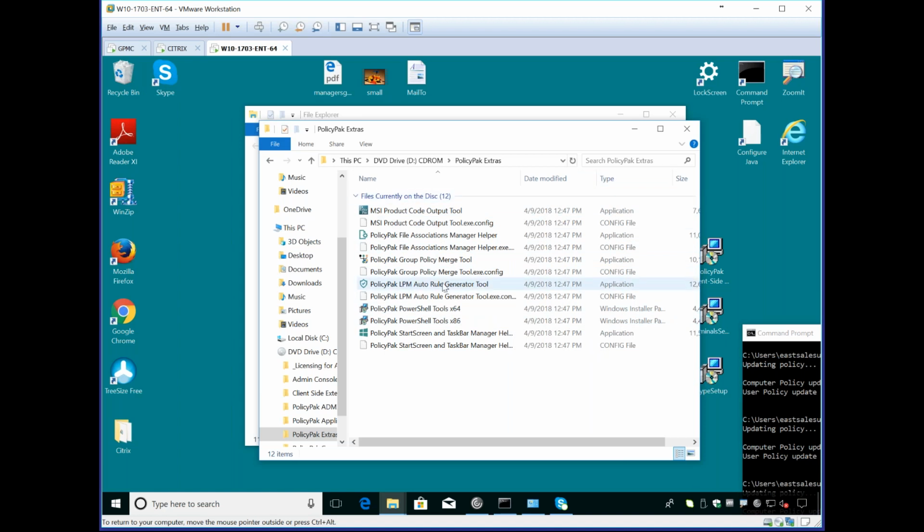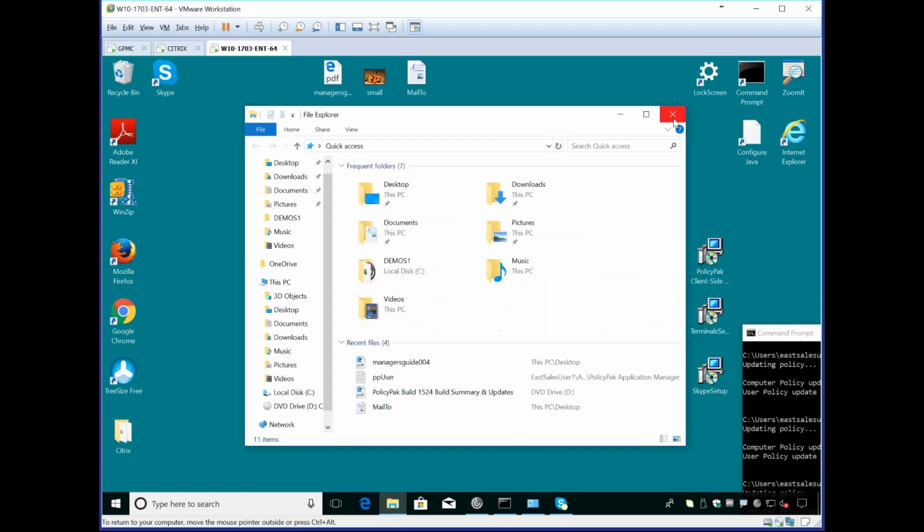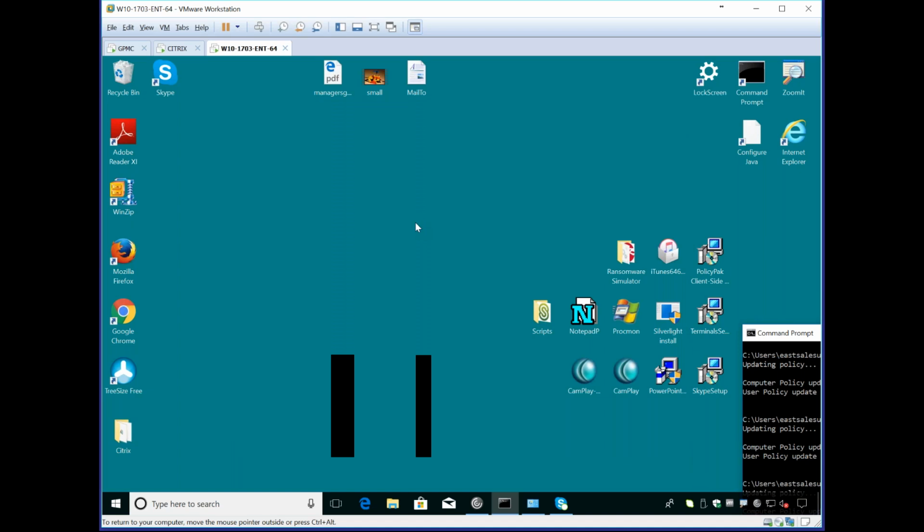We have one for least privilege manager, one we're about to talk about for file associations manager, another one for start screen and taskbar manager. So it's helpful if you have access to it, but if you don't, we give you a little helper utility where you can walk up to Sally's machine, suck out the brains, and then make policies out of it. Okay, let me ask you a security question.